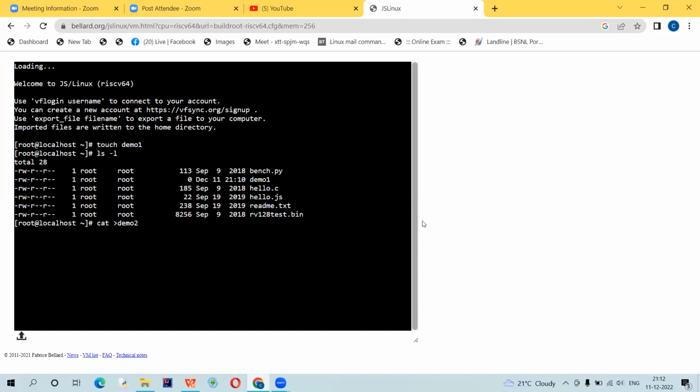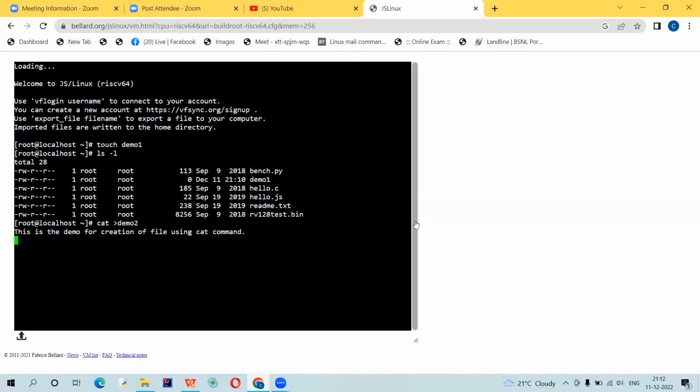So here you can type: this is the demo for creation of a file using the cat command.